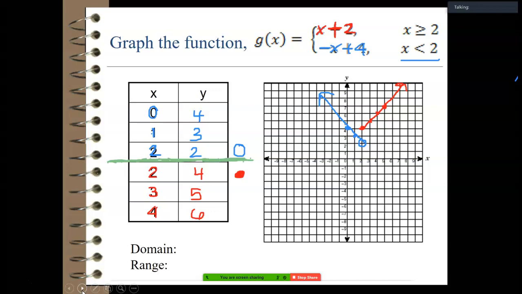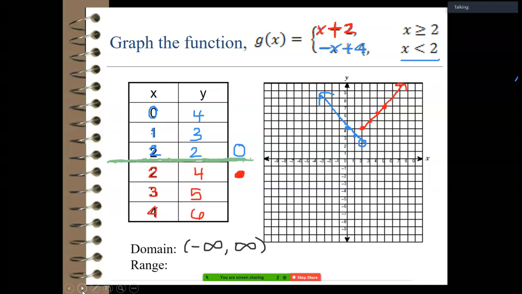So again, my domain overlaps at 2. The bottom part of the equation is saying negative infinity up to 2. The top part is saying including 2 to infinity. So they come together to give a domain of all reals. You could pick any value of x and get an answer.